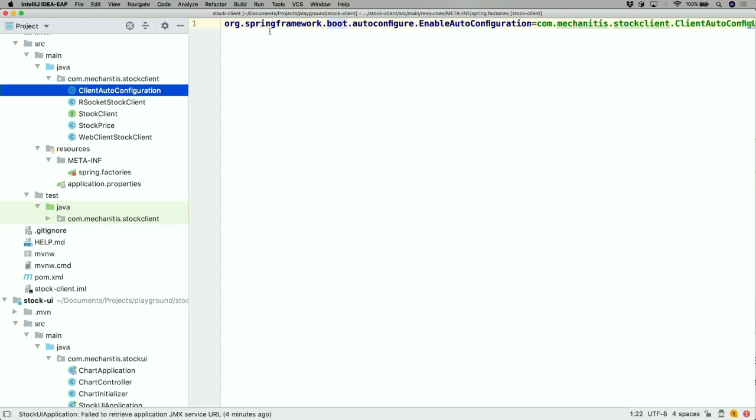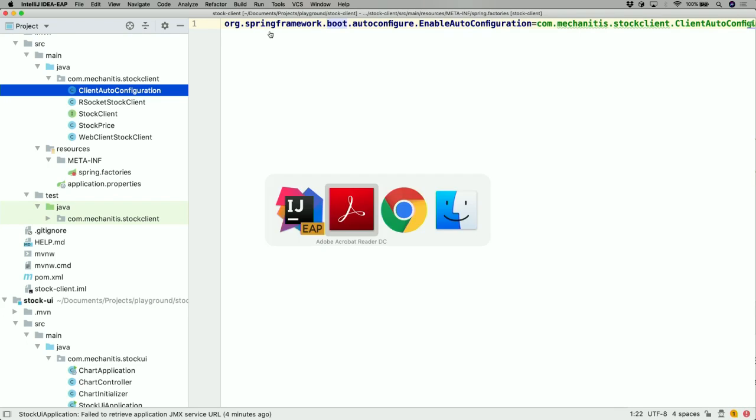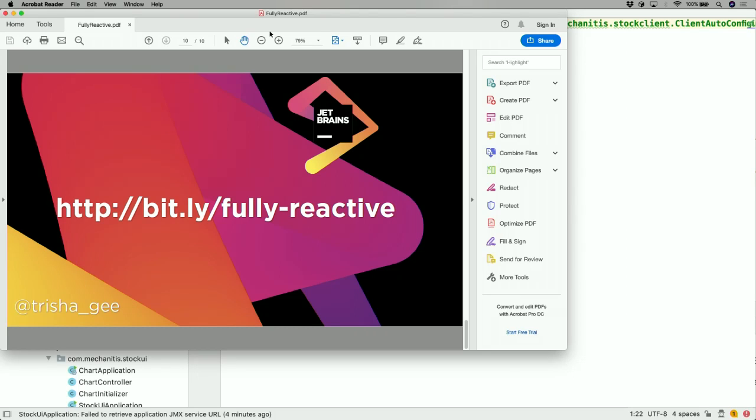I have got on here, by the way, a link to a page on my blog, which is basically all the stuff I Googled to put this together, and it includes a whole bunch of stuff about the client auto configuration, because that's a whole topic and a whole tutorial in its own right. So there is a link to explain about how to use that and why you use it from that page.